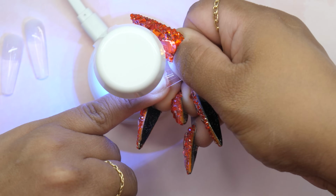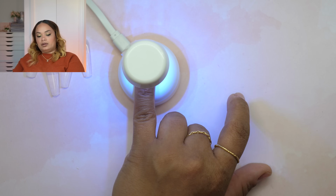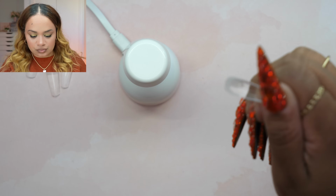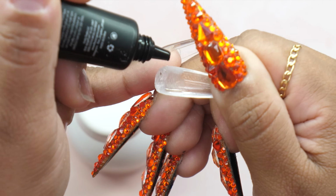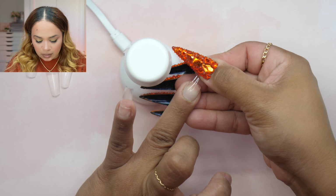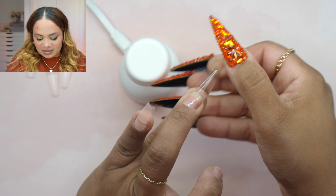Uh-oh, my finger doesn't fit. Okay, how was that? Did I do that crooked? Oh, that feels so weird because it's thick already. Oh, you see that apex? It's there. All right, so definitely less gel. Let's do the next one. I have to find a way to hold it because my nails are not letting me put it in.